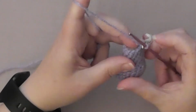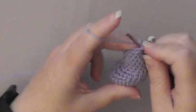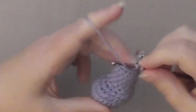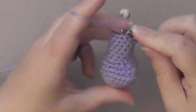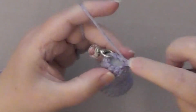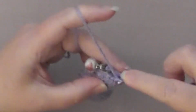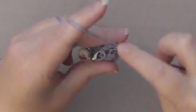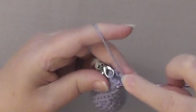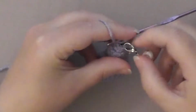Okay, so round 16, which is the last round, we're going to decrease all the way around, so we're taking it from 12 stitches to 6 stitches, so that's just front loop and front loop. We're just going to do that decrease all the way around. So nice and simple. Could get a little fiddly at this point as it gets smaller, but just keep at it and you'll get there. And last one. Okay, so that's my 6 stitches done.